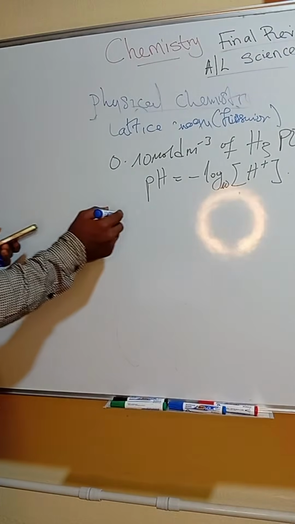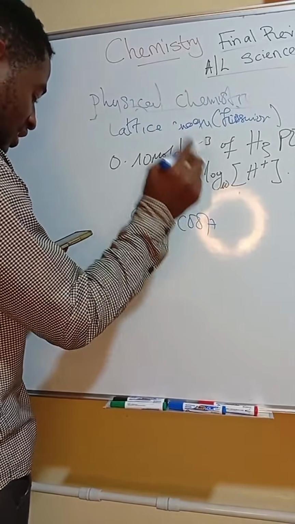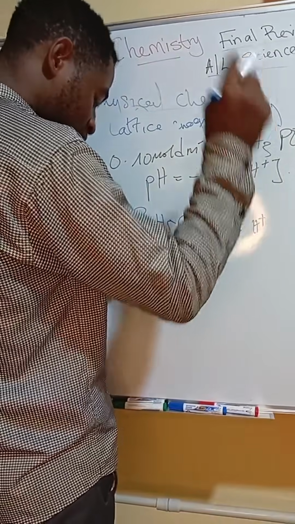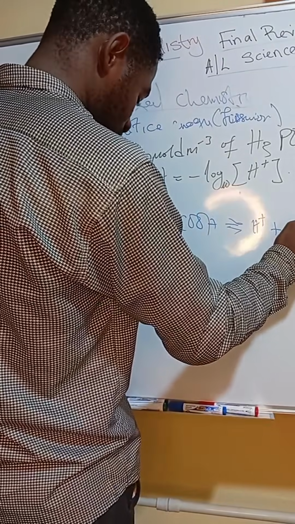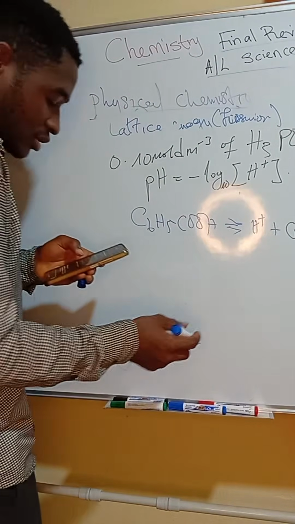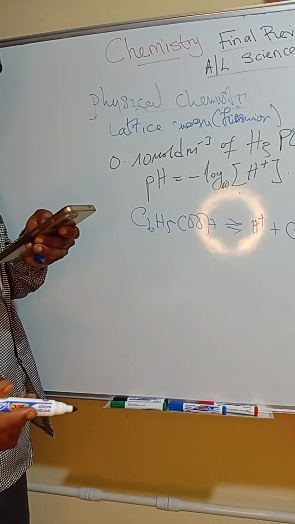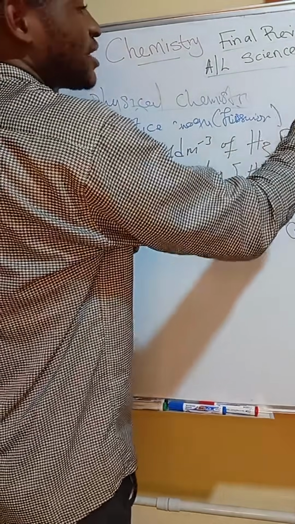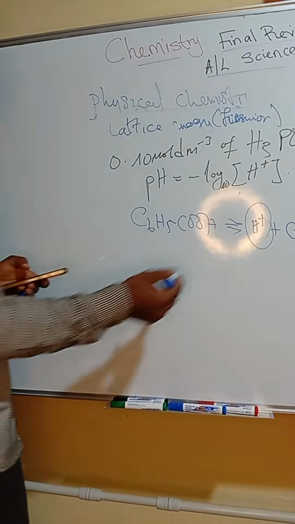So what am I saying here? Like Prof said, benzoic acid is a carboxylic compound. So what does it do? The reaction must be reversible with H plus. Now, we are looking for the concentration of the hydrogen ion. So how many moles of hydrogen are here? From the other equation we had 3 times H plus, which gives 3 moles of hydrogen. In this case, how many moles of hydrogen are here?